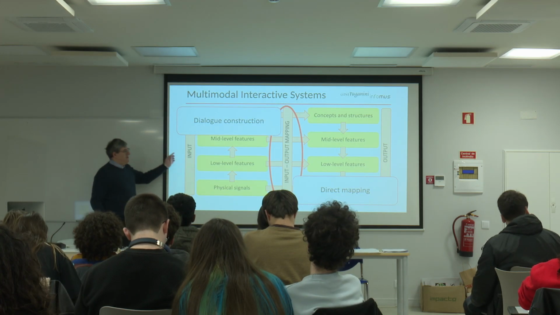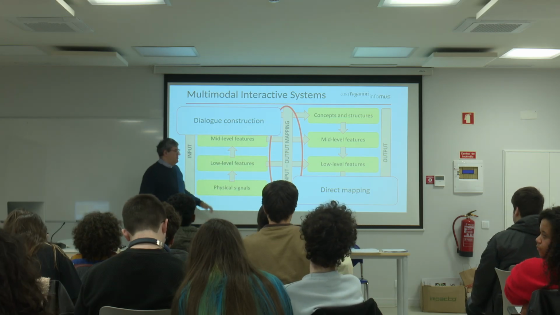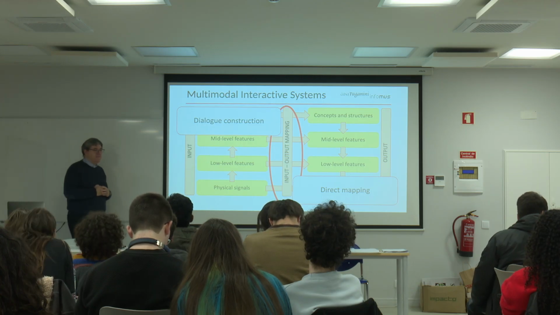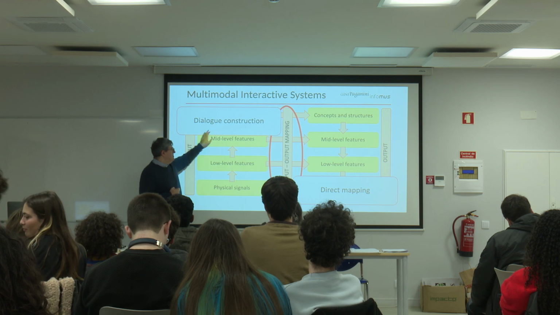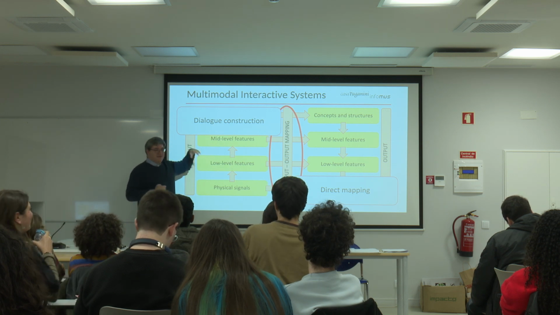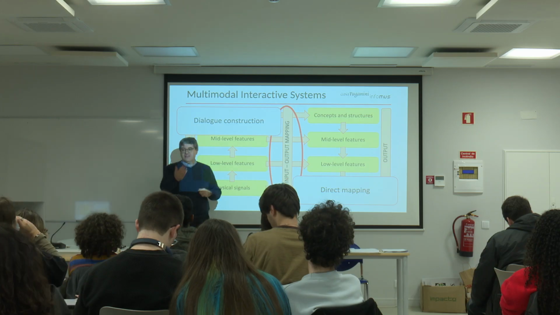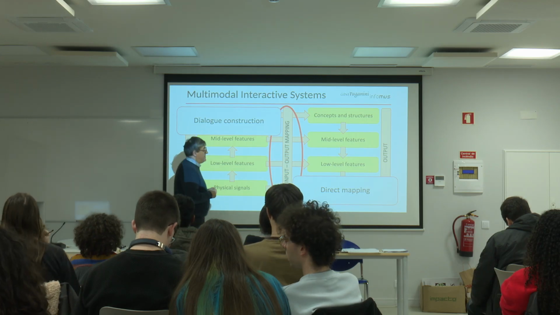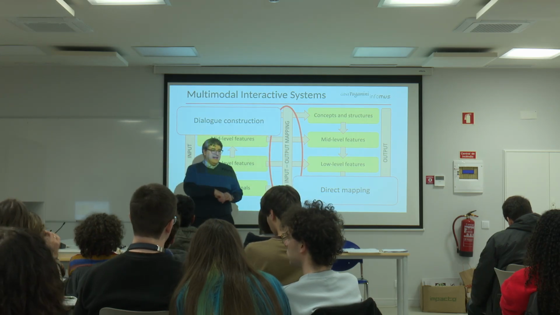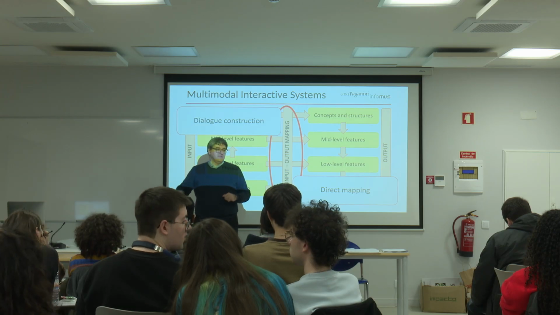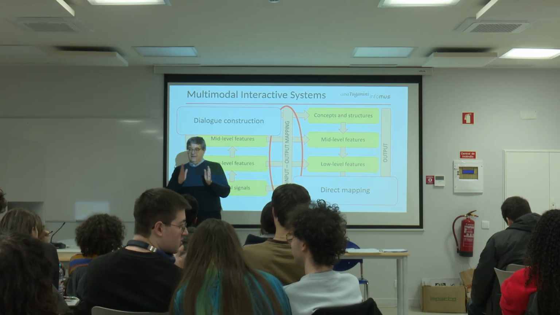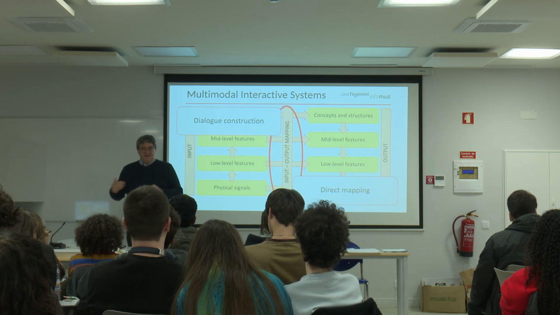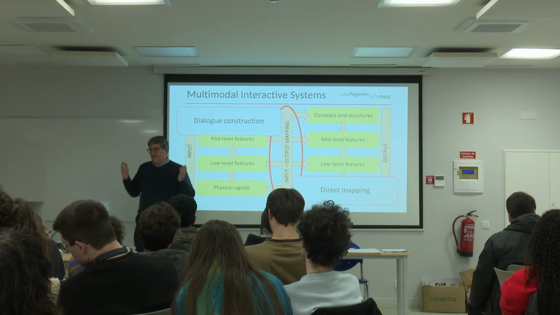Now we go to map and go down. So how to map what we understood, hopefully, about the user. Could be energy, could be gesture, could be emotions, and so on. How to map it into a response. You have two major ways to do it. One is the so-called direct mapping, which is, for example, I take the energy, I control the intensity of the sound. So there is a direct mapping between the measurement that I take and the variable that I control. Very simple, very understandable by people.